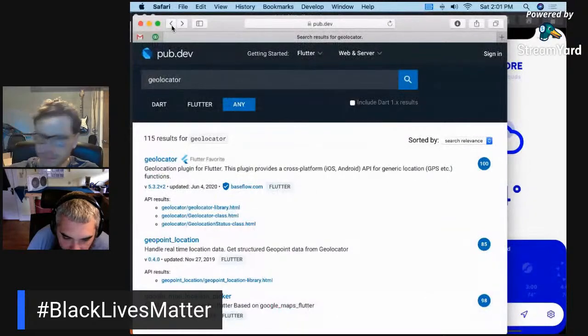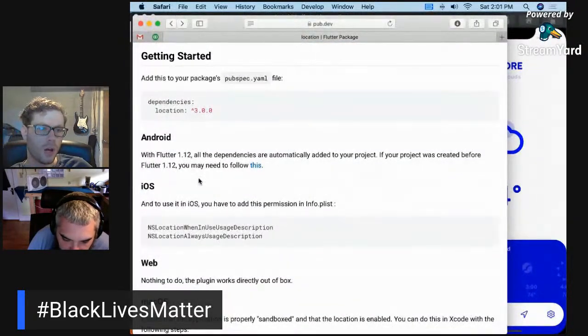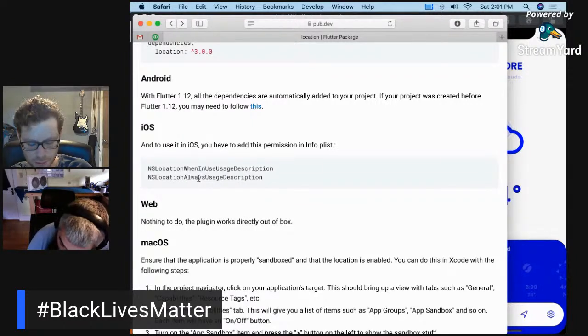Now, I wonder if the other one has the same requirements. Do we want to add in the requesting permissions at this stage, or do we want to just put the permissions in and then deal with requesting them later? I'm just going to let it do whatever it does. I'm not going to put any gates or anything like that.